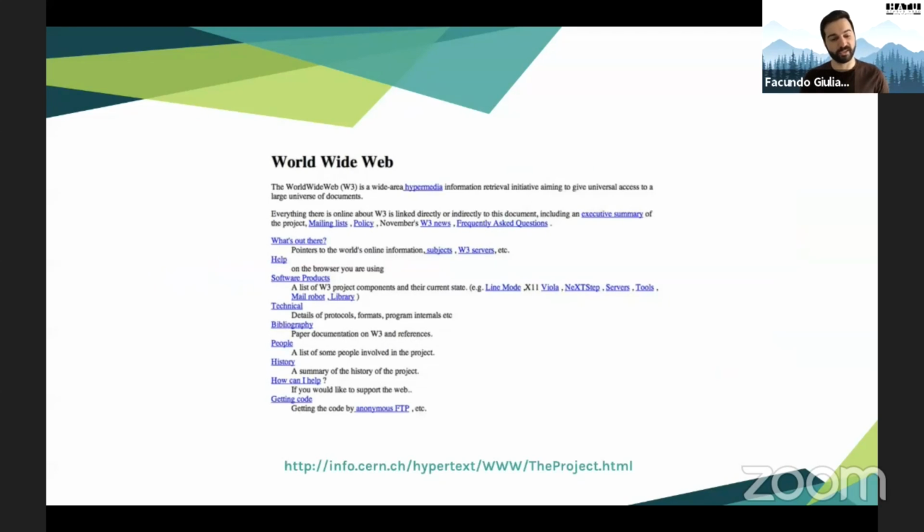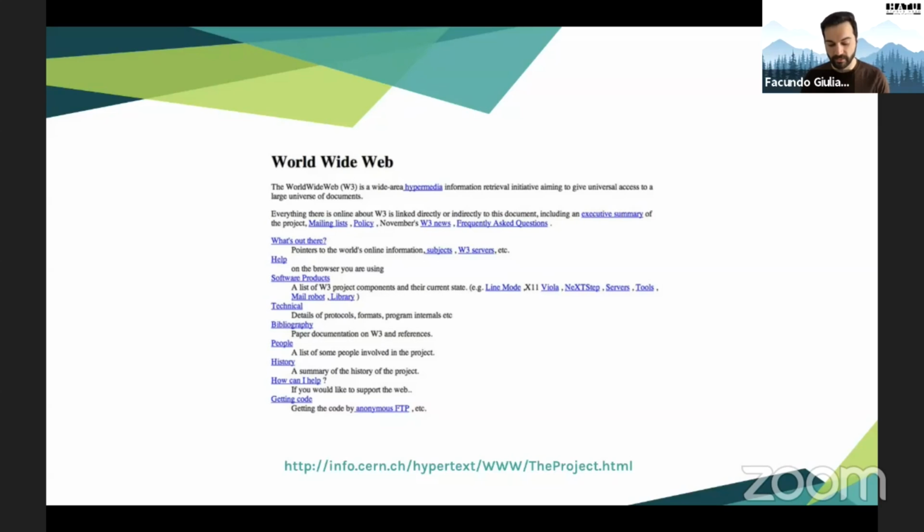It was an HTML document. It is still alive. If you go to the URL at the bottom, you can see the page live. It was a plain document with text and hyperlinks to other documents, not magic there. But that was the first approach to what we know today as a web page and a website.